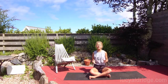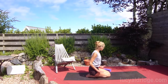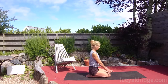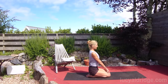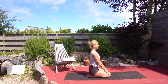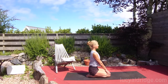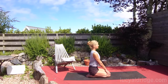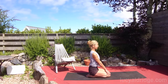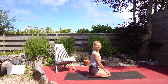We're going to come to kneeling next. If you can, sit your feet on your heels; if you can't, sit yourself up on a chair or do the opposite cross of the legs. Bring the hands onto the thighs, press the hands down a little, and try to lift the trunk up so the hips and the shoulders are in a nice line with a line through the waist. Press the hands down, look directly forwards, and just observe the diaphragm. You're not just breathing into the diaphragm — you're also breathing up into the chest. Keep the eyes looking directly forwards and keep the knees squeezing together.